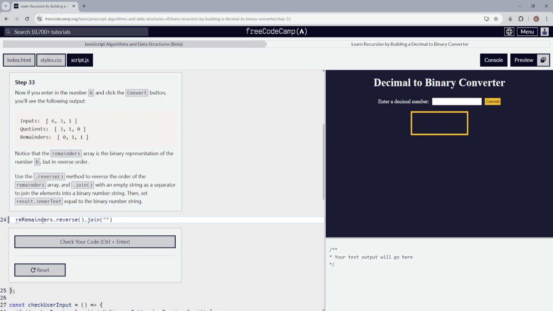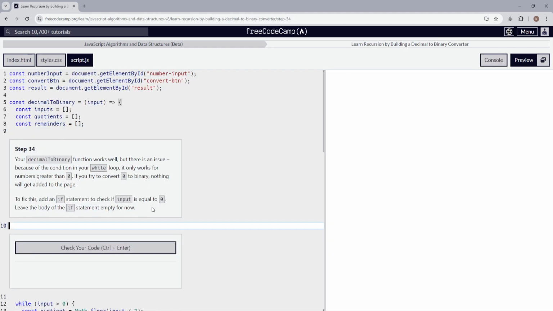So we could do result dot inner text is equal to remainders. So it could be result.innerText equals remainders. So the remainders array, we're going to reverse that, and then we're going to use the join method by chaining it, and then we're going to use the empty strings as a separator, just like this.